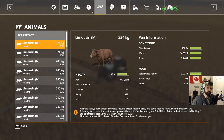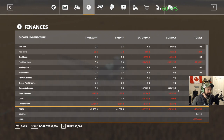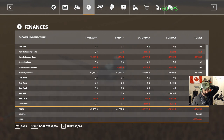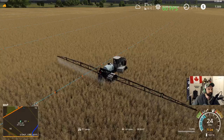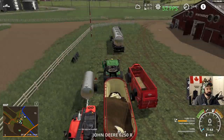It's funny. If we go to our numbers and see property income, contracts right there, or no, yeah, that's sold milk, I should say, sorry, and then contract income, but our net, we're still net negative that day because the fertilizer costs, but we still made double what it cost for that. It was the other things that cost us a bunch, probably mostly the vehicle leasing. Eek. Yeah, that'll do it. And the construction costs, yeah, it never helps. When we finish this contract, we'll make a good chunk of change too, as well. Cool.